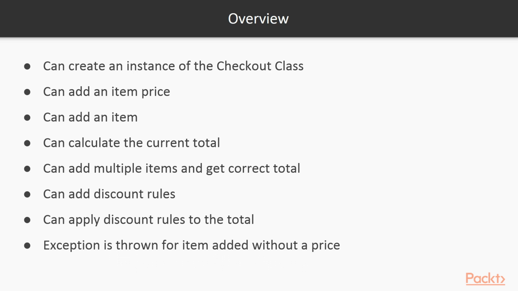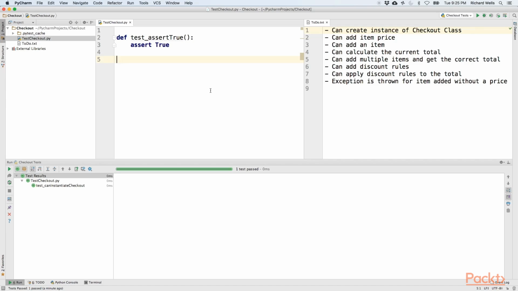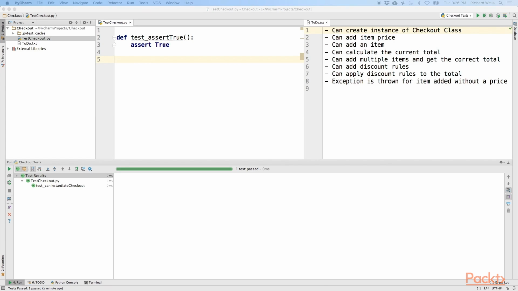Now I'm going to go ahead and set up a new PyCharm project for this kata using my Python 3 virtual environment that's been set up for PyTest. Then I'll verify that I have the project set up properly, and I'll implement the first test case. I've created a new project in PyCharm called Checkout, and using the Python 3 virtual environment I set up for PyTest. I already have a simple unit test and a PyTest run configuration set up to verify the project is ready to go. In the right-hand window, I have a to-do list with all of the test cases that I know at this point, and they're ordered starting with the simplest test case first.